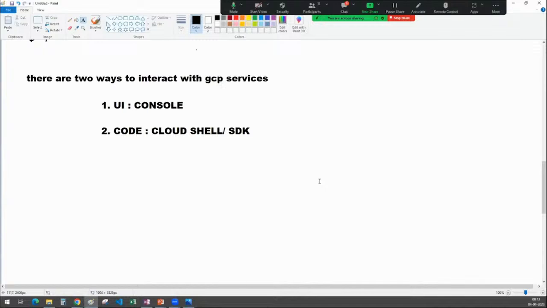Creating a bucket, tomorrow if I want to create a bucket, sorry, through code we can use the REST API also. Yes, through REST APIs we can use it too, but most people use these two things, so even I am covering these two only. That is the reason I mentioned the REST API is also there, and there is also one more thing, a mobile application. But most of the time we will be using just these. Even in companies, people use the UI as well as Cloud SDK or Cloud Shell.